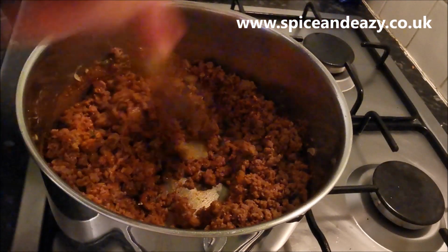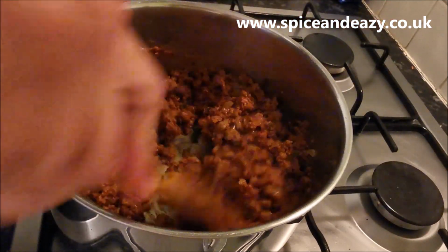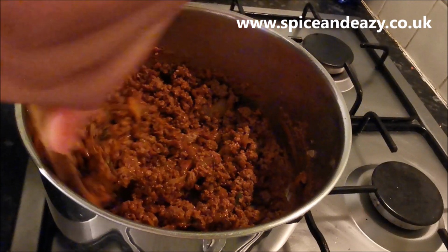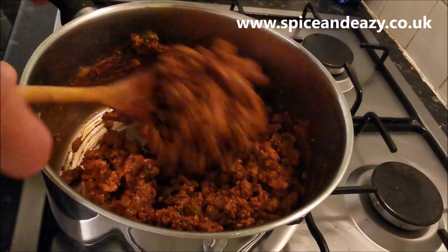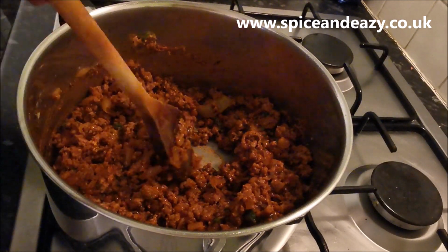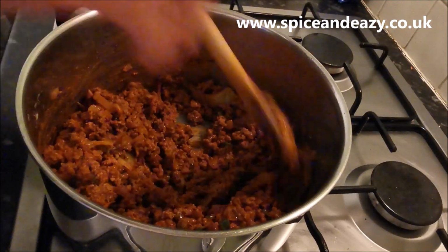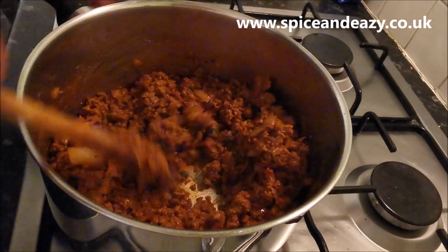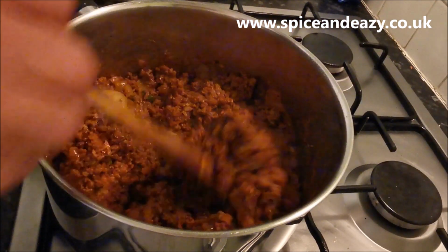So stir in your minced turkey, marinated. Is it marinated or marinated? I never know. Marinated, I think. I don't know. It's been soaking in some tandoori powder for about an hour to an hour and a half. Just smells nice. Just to give it that extra flavour.